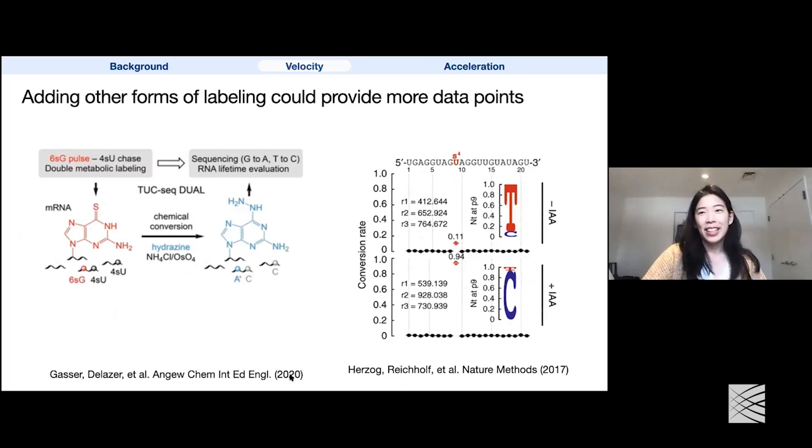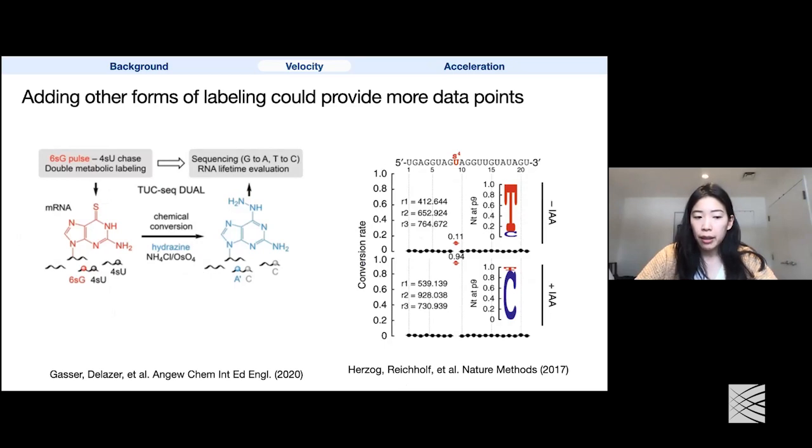Great. So at some point, we actually thought about how to make this 4SU approach applicable to biological questions where you want to monitor multiple RNA dynamical processes. You can imagine if we had a lot of different metabolic labels, you could pulse and chase in these different cycles many different times. Or even if you had 2, you could do a dual pulse chase strategy, which you could do a lot more with in terms of your analyses.